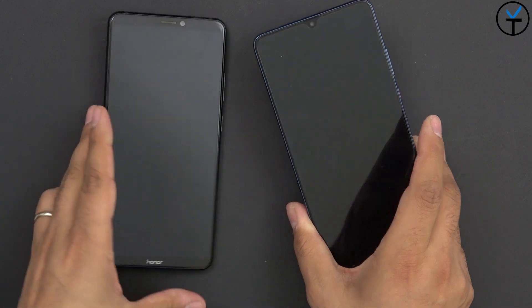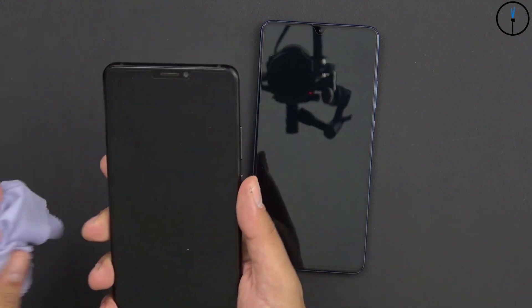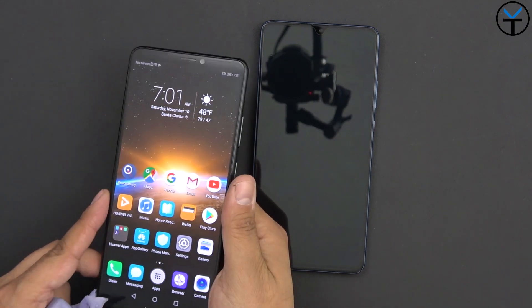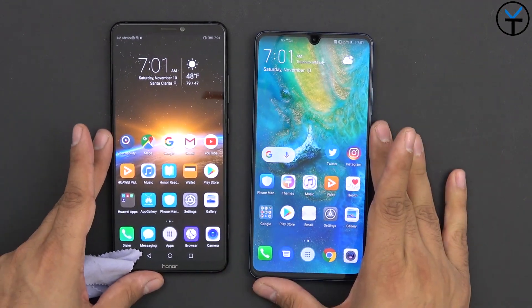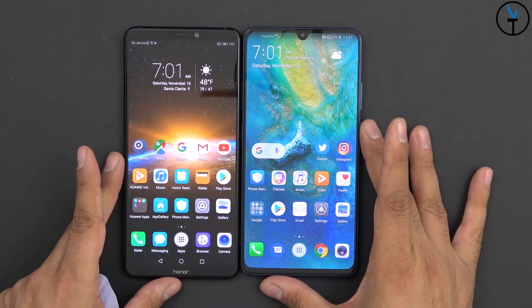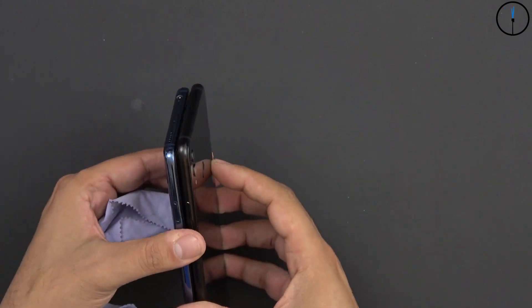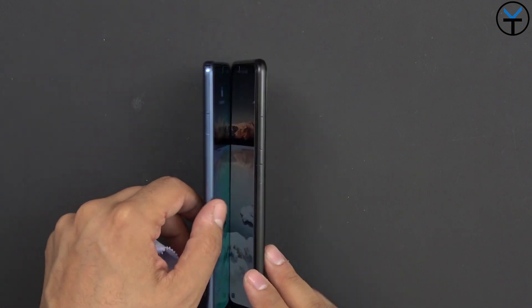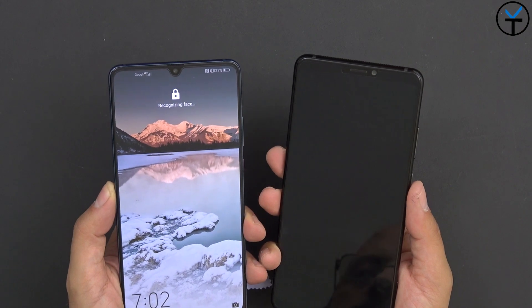Both support stereo speakers, which is really nice. One of the main characteristics is that the Mate 20X has a front-facing teardrop display on a 7.2-inch screen, while the Note 10 has a 6.93-inch display with a notch that's somewhat covered by a status bar so you don't really see it. When you compare them side by side, the Mate 20X is slightly wider while the Note 10 is slightly longer — so you get a longer, narrower phone versus a slightly wider, shorter phone with a bigger display.